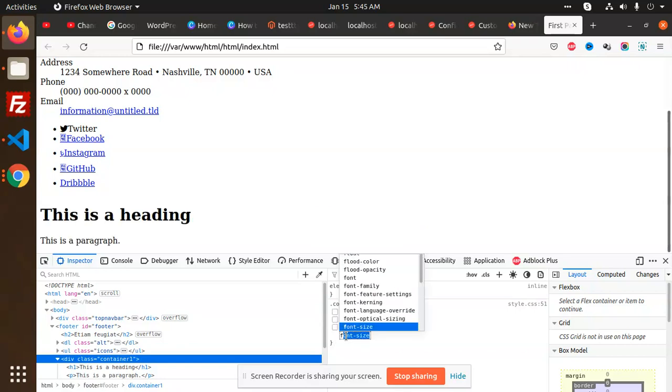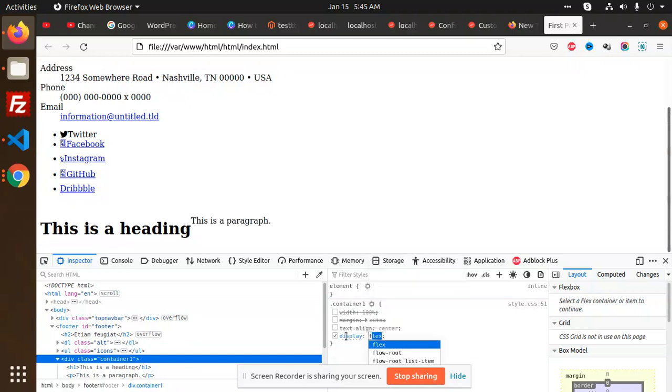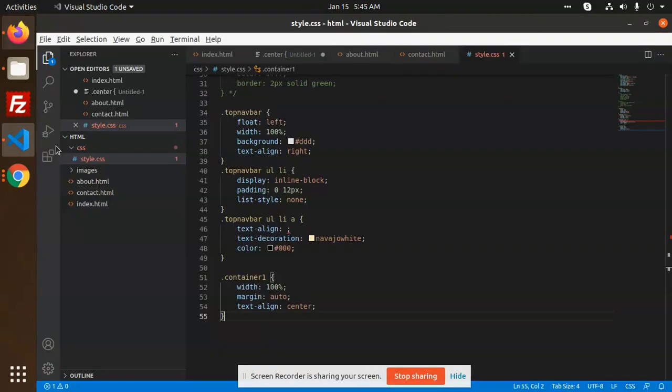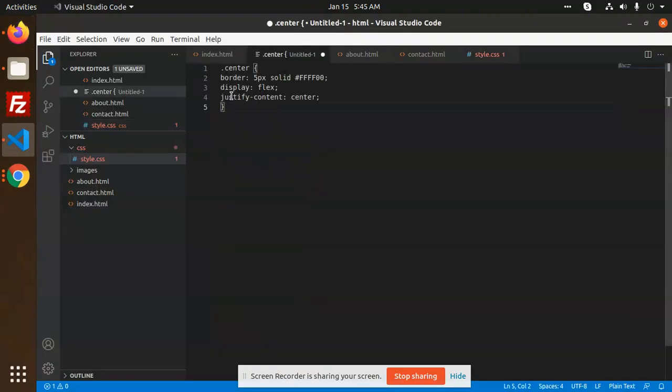you can use flex, display flex, margin auto, or even display flex, justify content center.